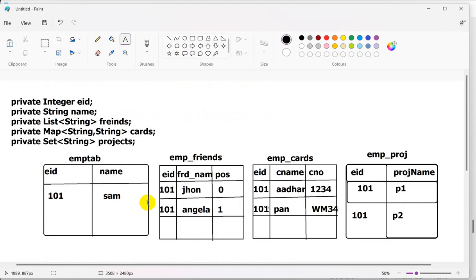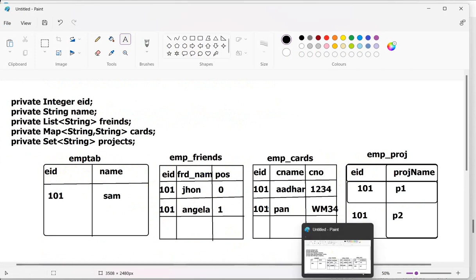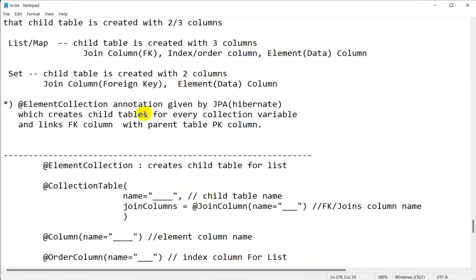As you can see here, in the employee table, employee ID is the primary key, and in these 3 tables this employee ID will be the foreign key.